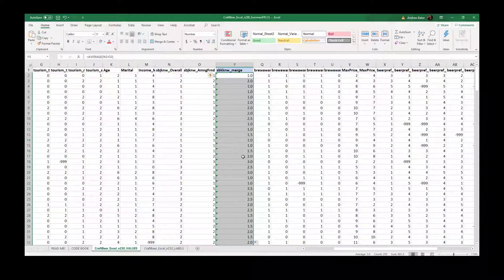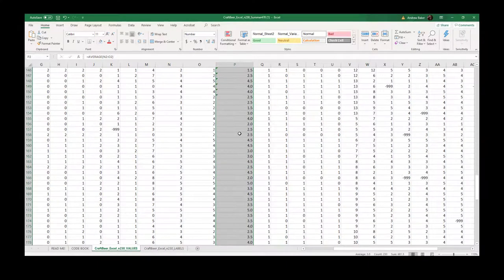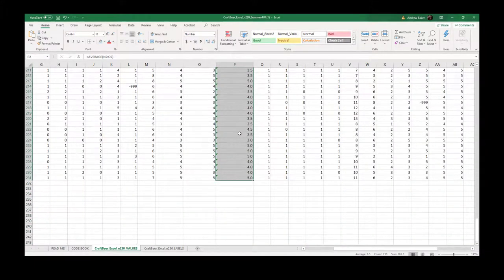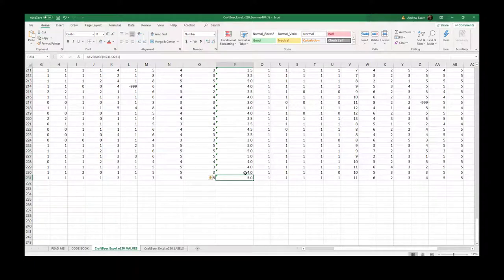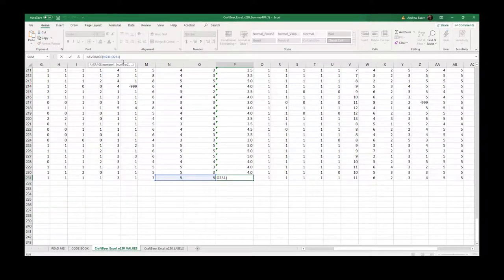As I've mentioned before, it's usually good practice when you stretch your set of functions. If you're really worried that you might not have gotten it right, a really good tool is to always check the very end wherever you drag the function to, click up into the formula bar and verify that it's referring to the correct cells. If that one's referring to the correct cells, it's almost certain that all the other ones are working correctly. And that's it.